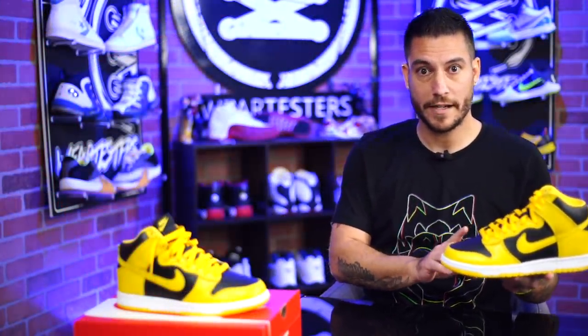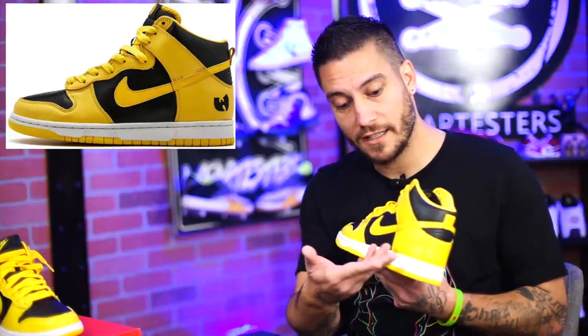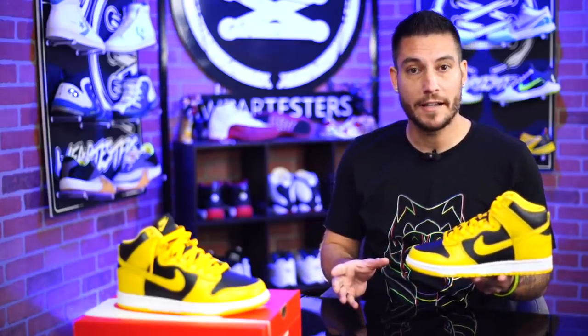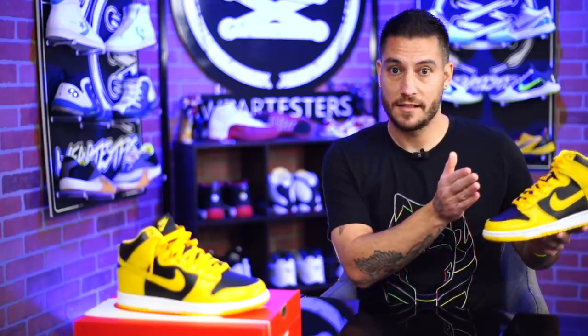The Air Jordan 1 was the first to bring color to the game, but the Dunk was the one that really brought color to the game with multiple colorways. A lot of people consider this the Wu-Tang Dunks — there was one of those around 2009 with a Wu-Tang logo on the heel. However, this is originally the Iowa Dunk, because the campaign was revolving around collegiate teams. It reached the masses on regular TV and was pivotal for basketball at that time. Jordan was changing things the year before his rookie season in '84; these released in '85. The rest is history.